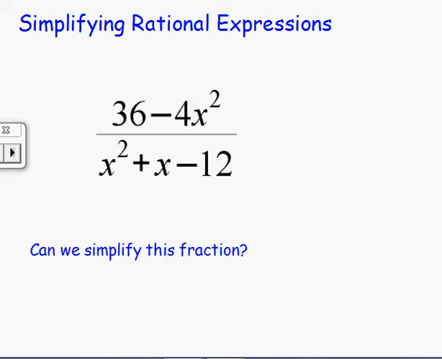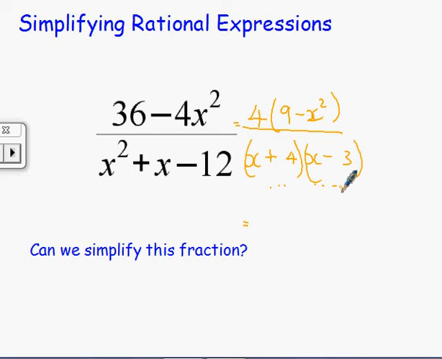Okay, let's have a look at another one. Same thing, I'll factorise as best I can. So I'm going to take out 4, which leaves me with 9 minus x squared on the top, which I can already see is a difference of squares. And on the bottom, I've got plus 4 and minus 3. Now, I can see that I need to take a different factor at the top, not just 4. The brackets on the bottom are x plus or x minus, and the brackets on the top, if I change that to difference of squares, would be 3 minus x or 3 plus x.